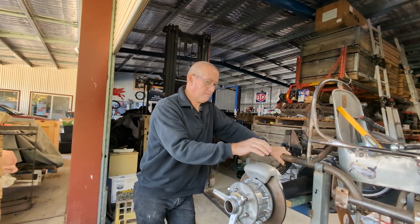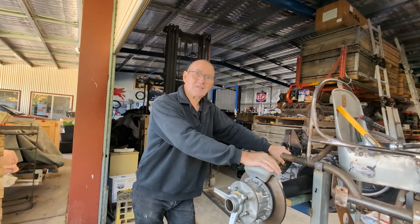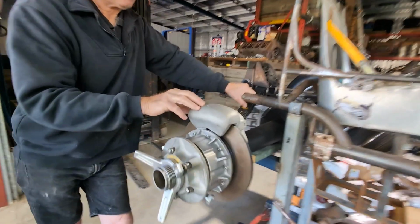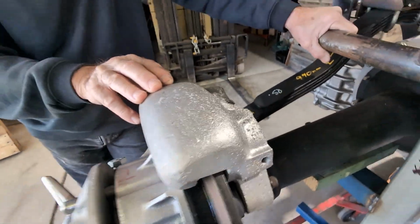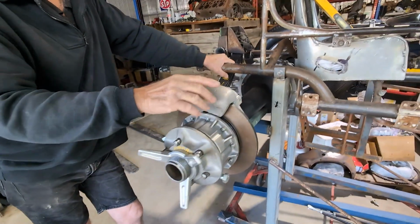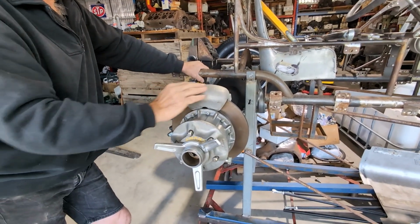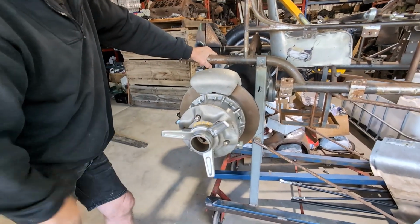They're magnesium, because race car people want everything light. But have a look at this, you know. Yeah. It's actually quite good inside, but pretty terrible on the outside. Yeah. And then the race car blokes, 16-inch wheels, 18-inch wheels, they went to 15-inch. So you find a lot of these have been ground away, but are still okay.